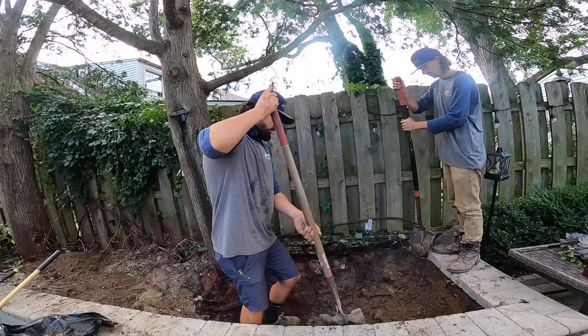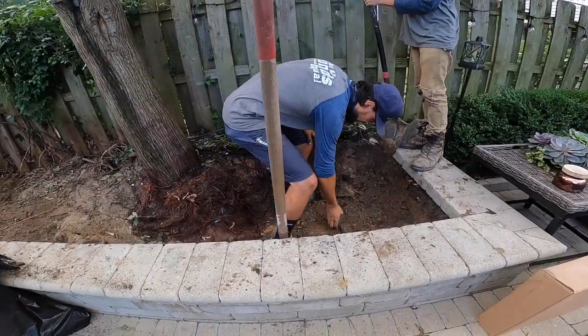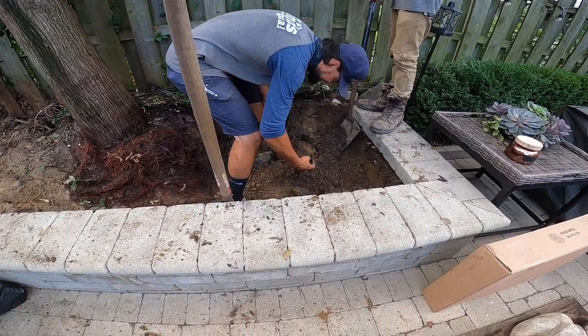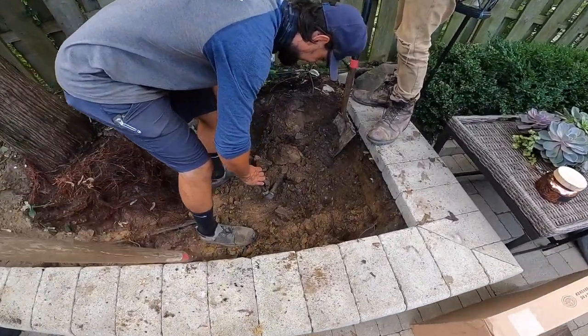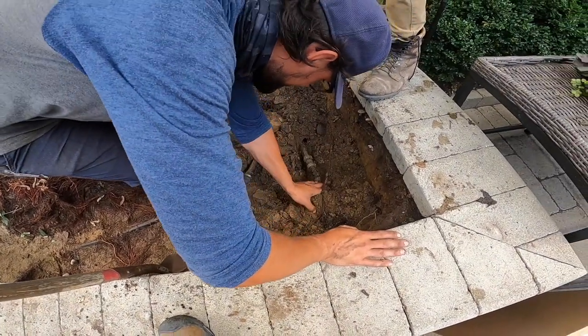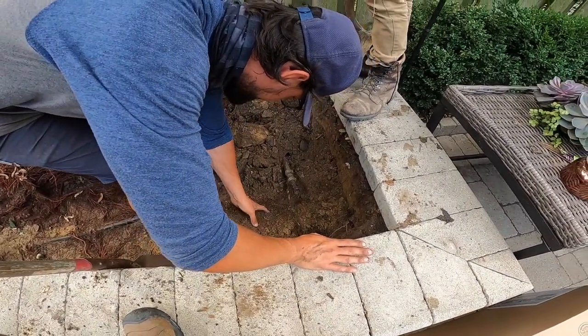What are you guys doing? We're digging holes. We're cleaning out stuff. Like, this leads to nowhere. That's perfect. We were concerned about that. This sprinkler head being nowhere too. Both of them, nowhere. This is great.